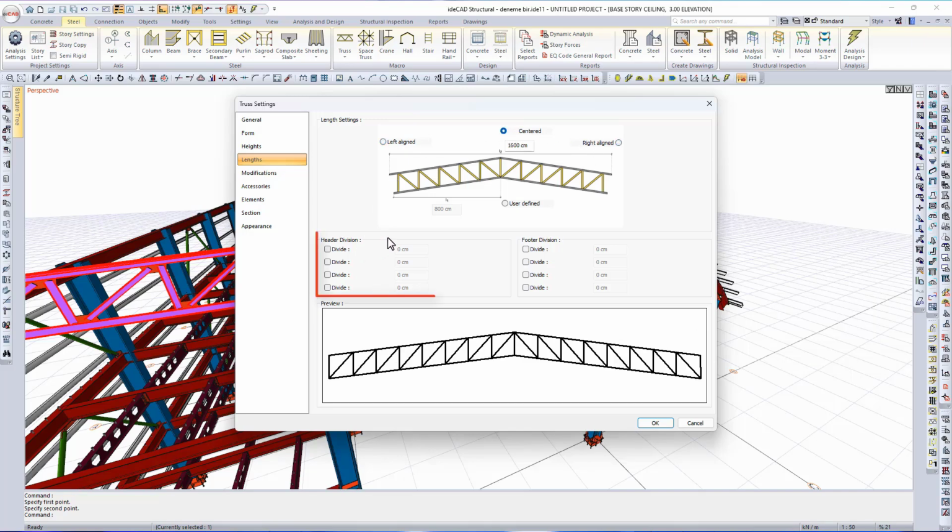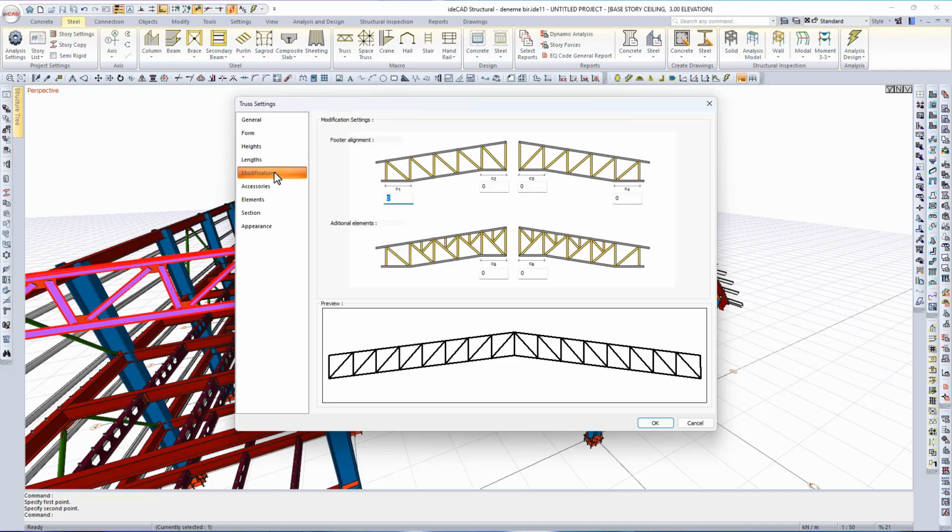In the Span Division section below, I will not modify the top chord since it is already divided at the midpoint, at 8 meters. However, I will need to adjust the bottom chord. I will enter 800 centimeters as the first segment length. Next, if you are using an arc-shaped or sloped truss, in order to ensure proper connection geometry at the support regions, you may need to create flat panels near the column connections.